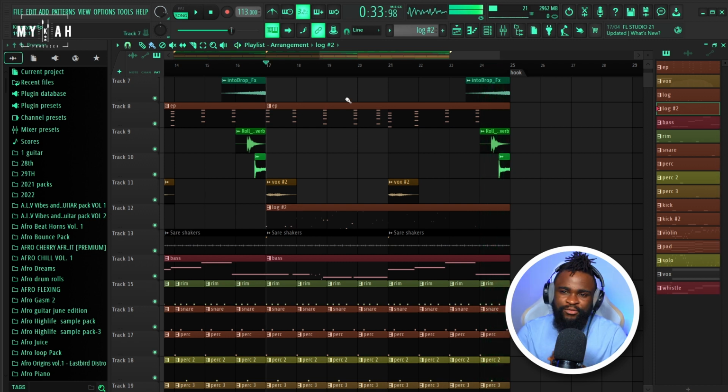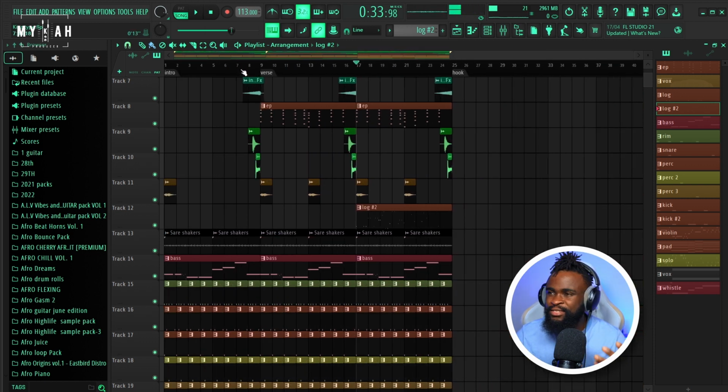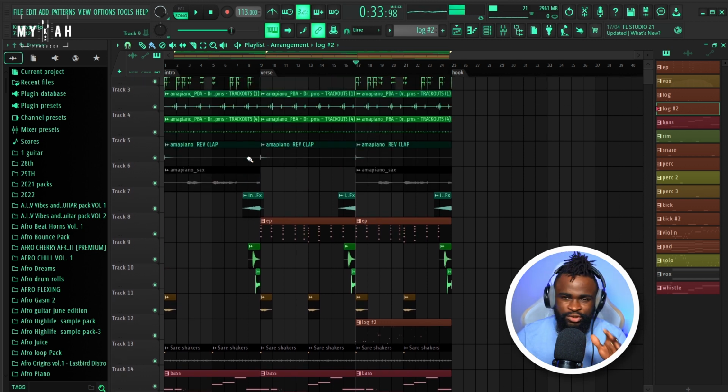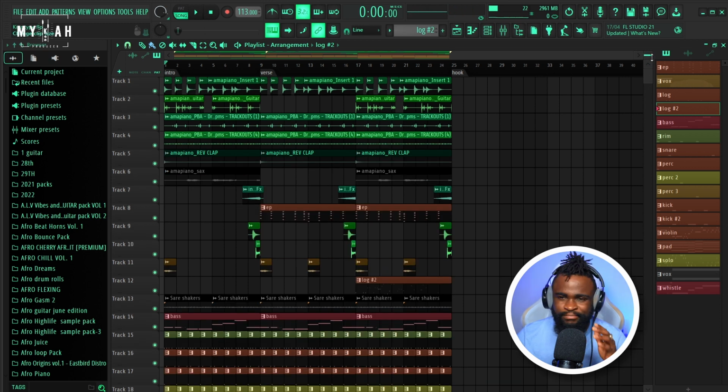Yeah, guys. So this is how, like I said, how easy it is to make a Kizz Daniel type of beat. I hope I was able to address the issue on gain staging, and also the issue on how you could easily transpose to any key and play on C and still make it sound like you're playing in a different key.